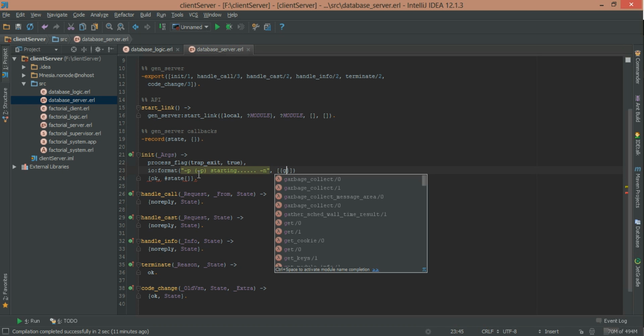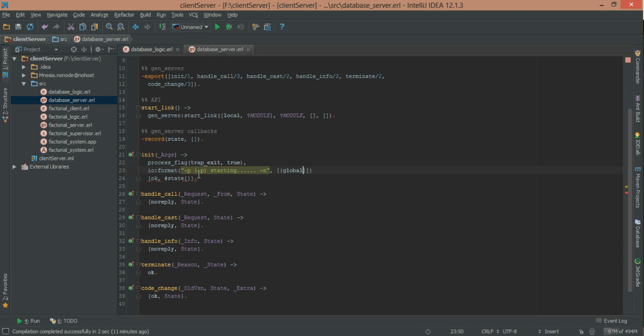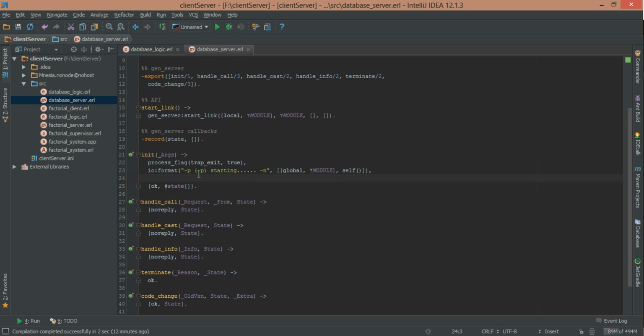So we have global and the name of the module. Self. And finally, we call the database logic init db, which initializes the database. We'll save.